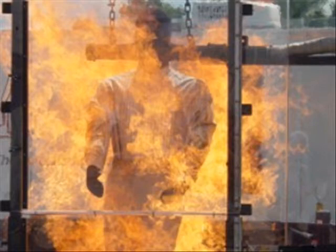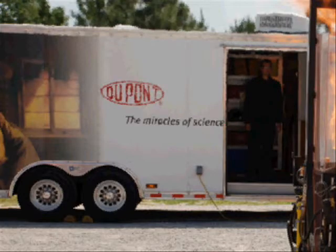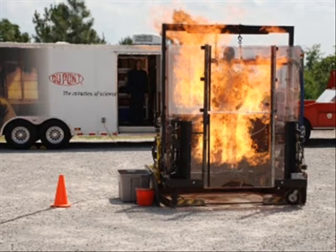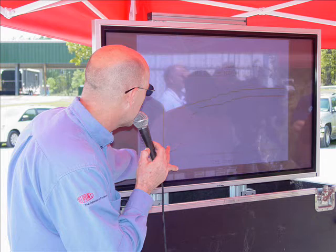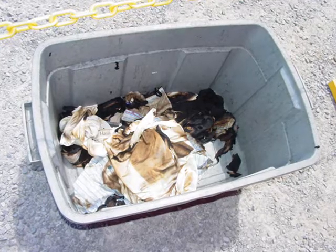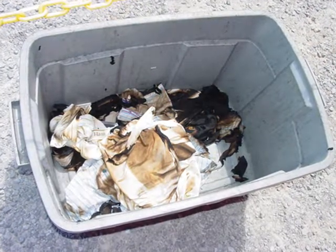The first burn involved 100% cotton workwear. A typical Thermoman burn uses 8 propane jets burning at 1900 degrees Fahrenheit. Because different materials burn at different temperatures, duration of the burn can range from 3 to 8 seconds. Cotton ignites at 350 degrees Fahrenheit, so this test burn lasted 4 seconds. Thermoman recorded continued burn injuries for nearly 45 seconds beyond the initial propane blast. The result would be 2nd and 3rd degree burns over 80% of the body. 3rd degree burns are so severe that they require skin grafts to heal. Only 50% of the youngest workers would survive burns to that extent.